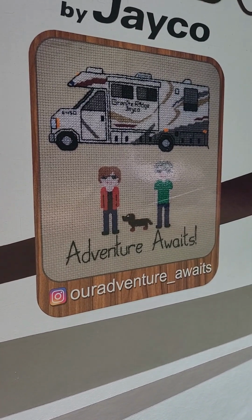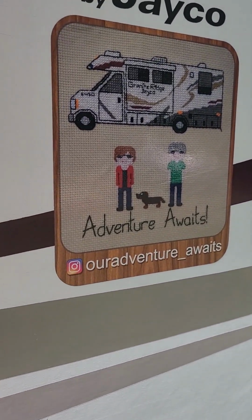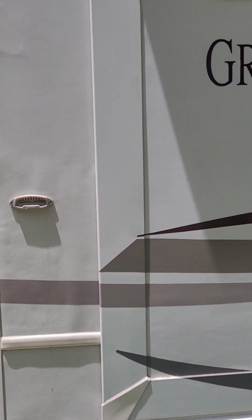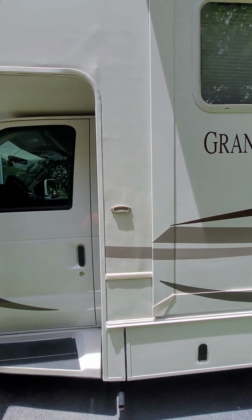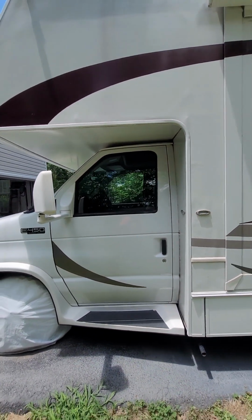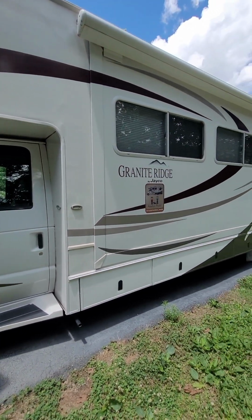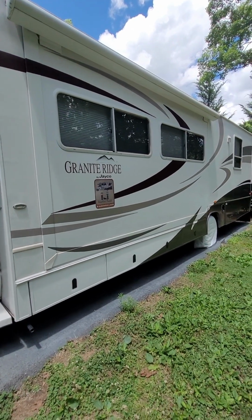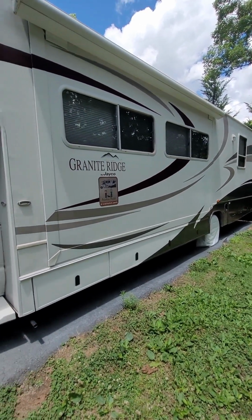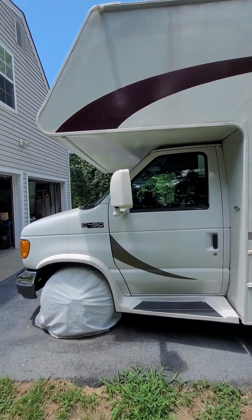We've had almost 4 days of rain here on the East Coast. Here at our place, we've had 3.5 inches of rain. So anyone that camps knows that it's no fun to try to camp in 3 inches of rain. So we're heading out the first of the week, and we're going to be hitting some campgrounds and come up with some little bit better content. Y'all just bear with us. Y'all take care. Bye.